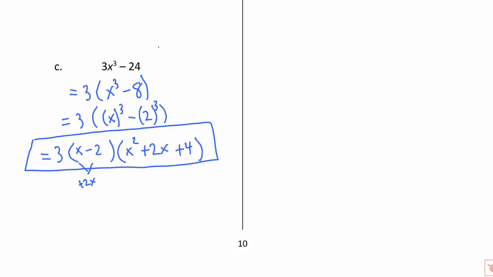So, sum and difference of two cubes is not nearly as bad as what the formula makes it out to be. Okay, if you want to, yes, you can memorize the formula and just plug in and simplify. Fine, go ahead and do that. I think that my algorithm is a little bit easier. Remember, just drop the cubes and then square the binomial, kind of. So square the first, square the last, multiply the two together, and change the sign. Okay, so if you remember that, you're golden.